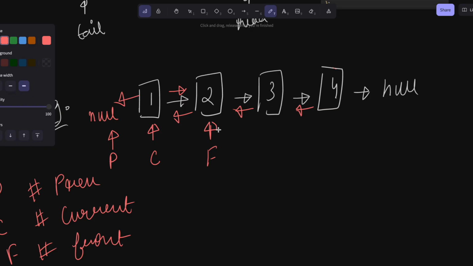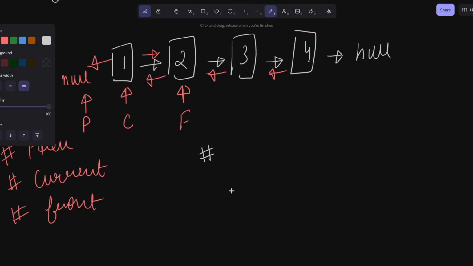Now let us see how we will go about doing it. Now the very first step, let us start with the flow. Let us describe each step and then we can create an algorithm out of it. So the first and foremost step: assign the previous as null initially.